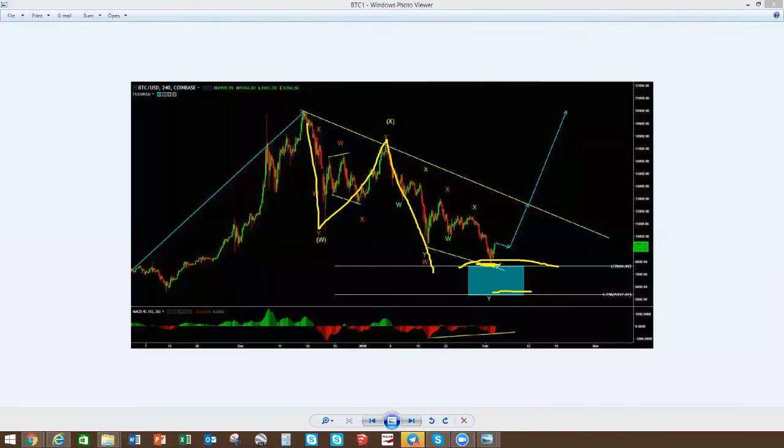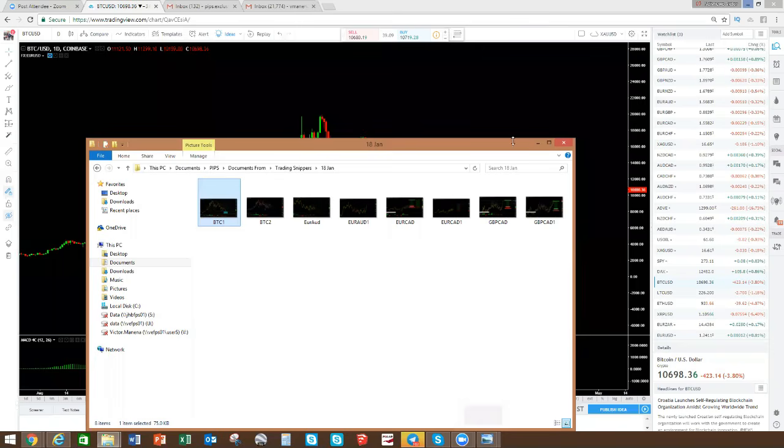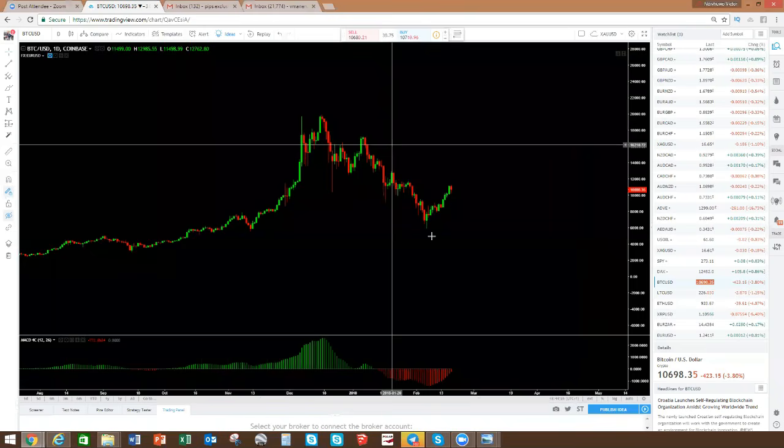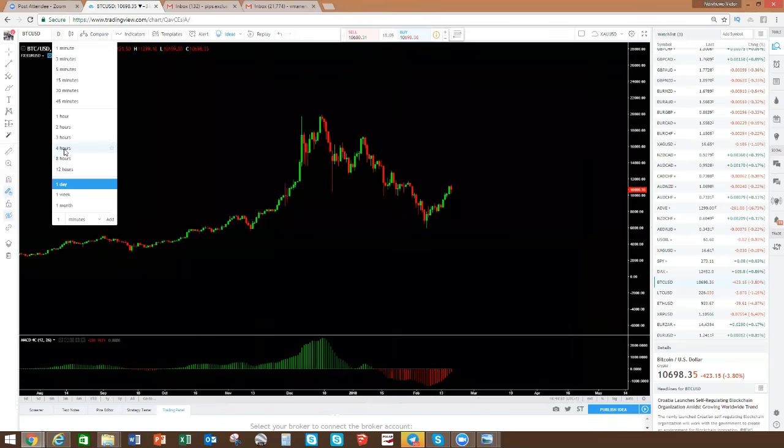Blue box, when we get to the blue box, we know that it's only one way. And right now we are around here, around the 10,600 area. So we'll be waiting to see if this will actually break here. If it comes to this level, if we get a break, then we're gonna retest that level. But we have not broken there yet. We need to see if we're gonna get a corrective structure there. But it's going very well so far.